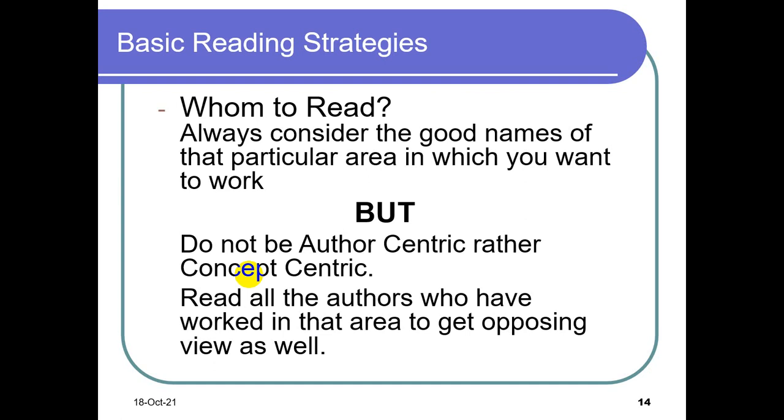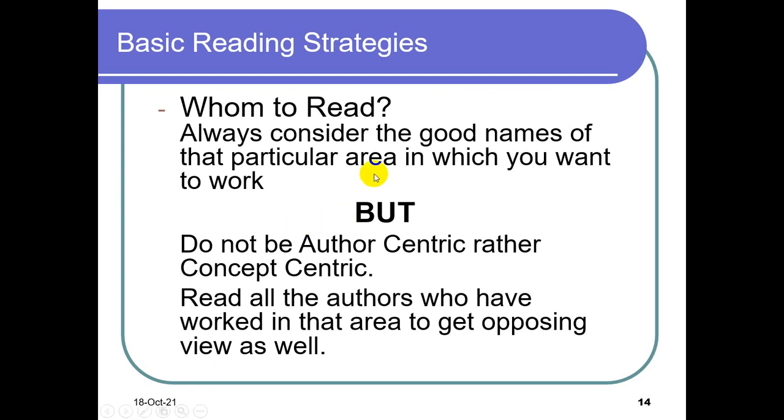Normally we say that read that scholar, but this is another concept. Always consider the good names of that particular area in which you want to work. That is right, but this is important: do not be author-centric. That means it is not that you are studying only the papers of Mr. A and B, papers of Mr. C and D. No, don't do that, because Mr. A and B can be excellent in that area, but there would be some other person who may be providing us another point of view, an opposing point of view.